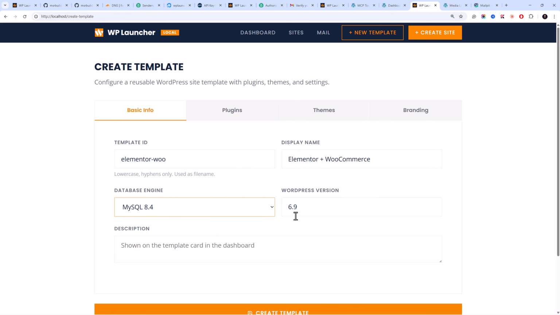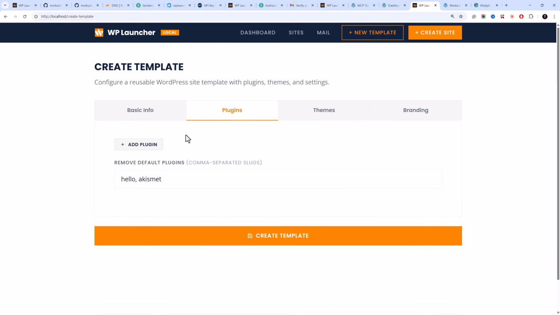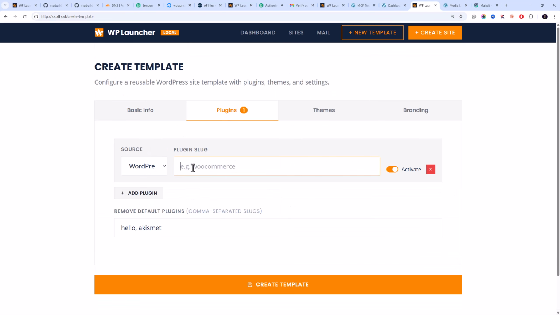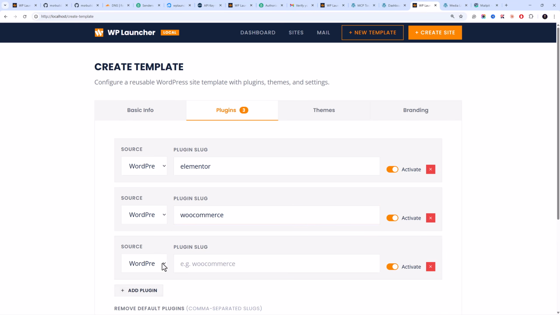Okay, I use MySQL. You can pass in your WordPress version, and okay, you can add in the plugins that you want to install, from WordPress.org. I need Elementor, and I need WooCommerce, and I also need Elementor Pro.